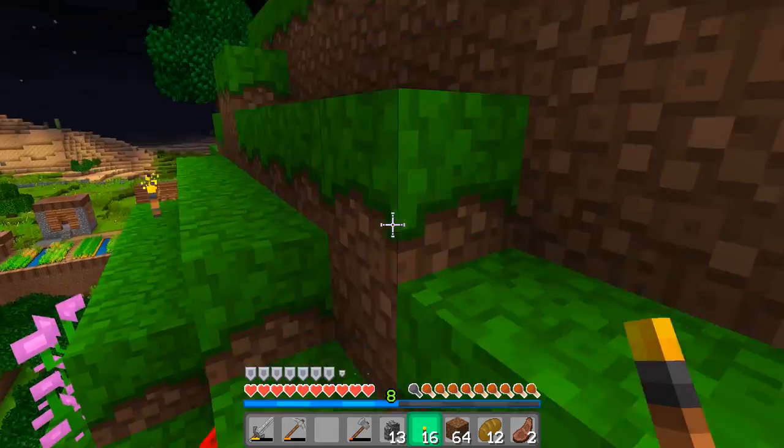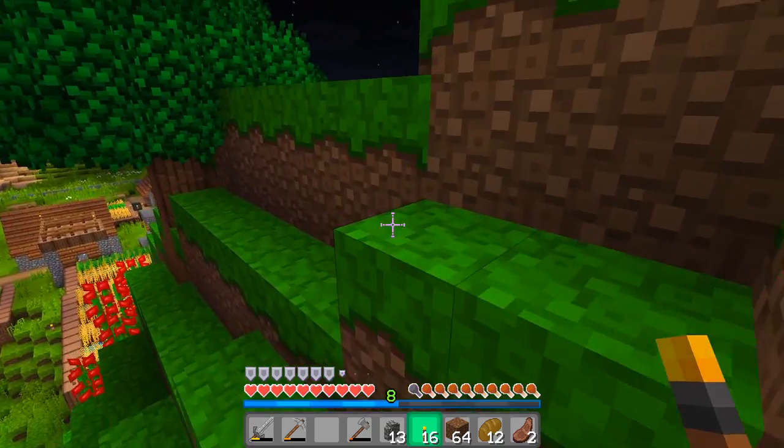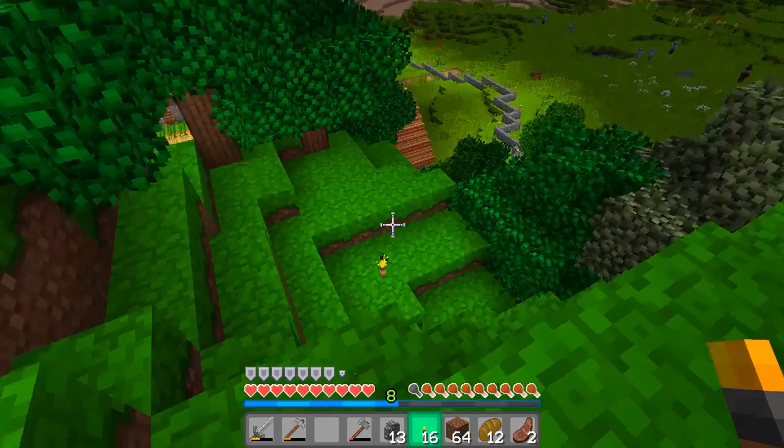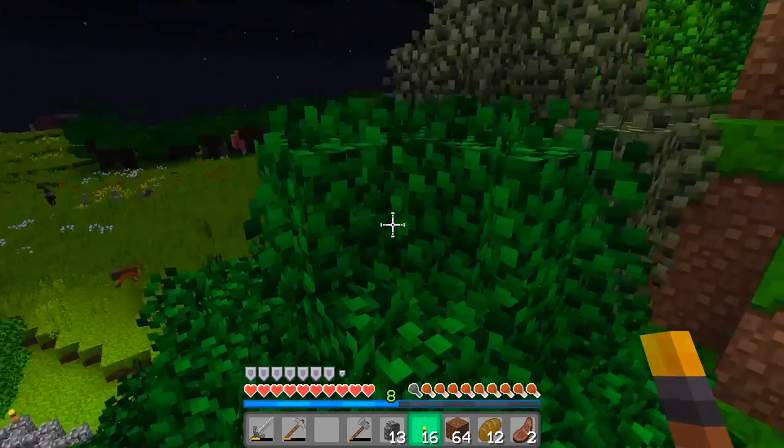Torch, please. Thank you. Whoa. Nearly just fell off the side of the mountain. Don't you hate it when you just randomly fall off a side of a mountain? Sheesh. I know I do. All right, let's get up here.